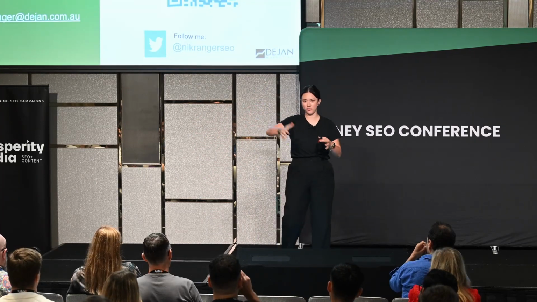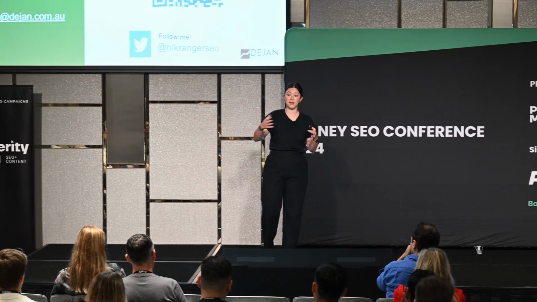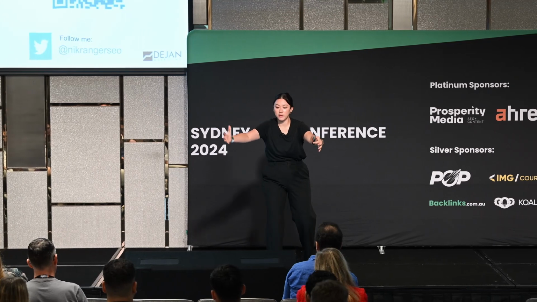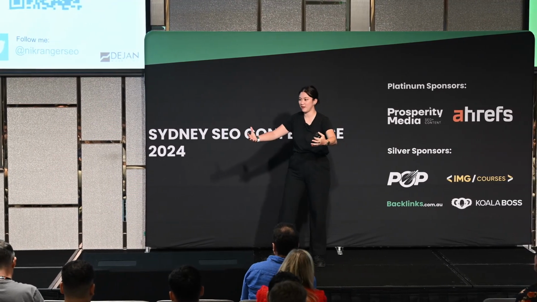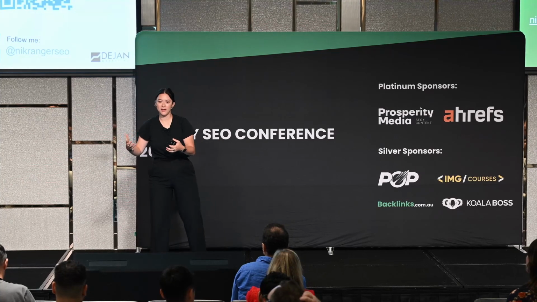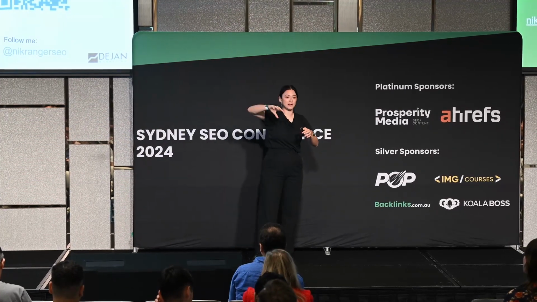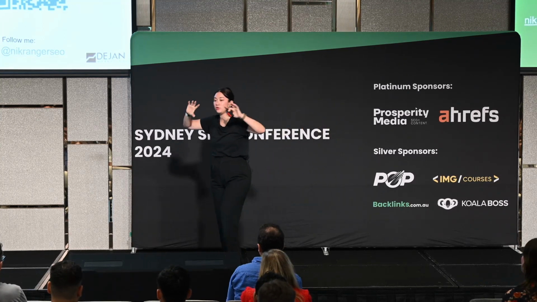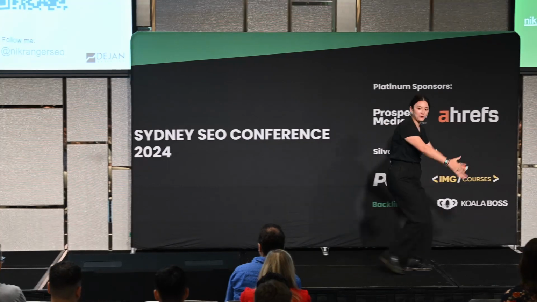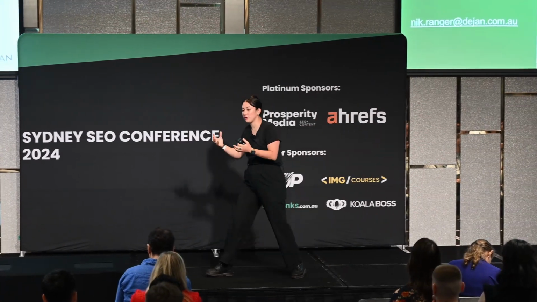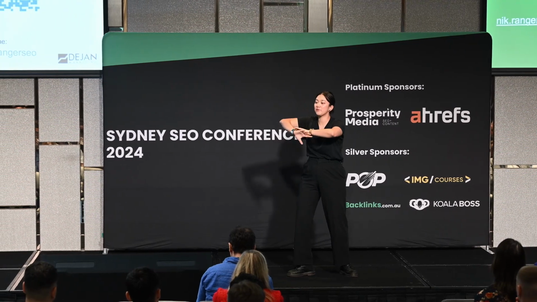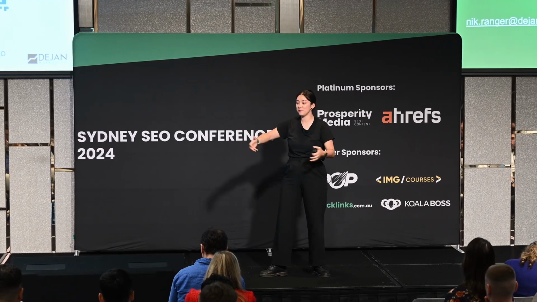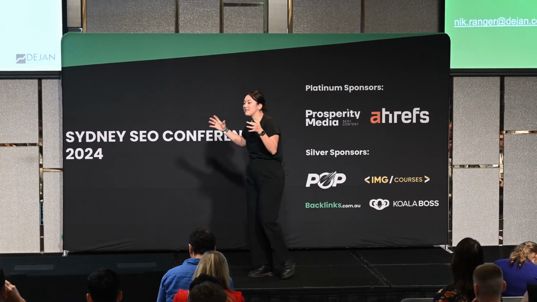Okay, so let me just break down your question into small steps. When I talk about data accessibility, I literally mean what are you making available for a crawler to come through, pass, and see all of your content? Think of your site like the blueprint of your house, and you wanting to show all of the framework of the way the house has been built. You want to show all of the wire connections. You want to expose as much as possible to say, I'm really proud of my house and all of the rooms and all of the things I put in it. I want you to see as much as possible.